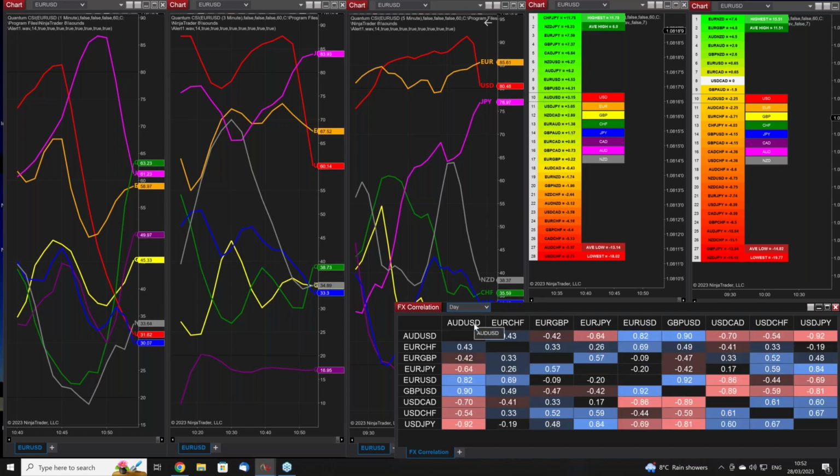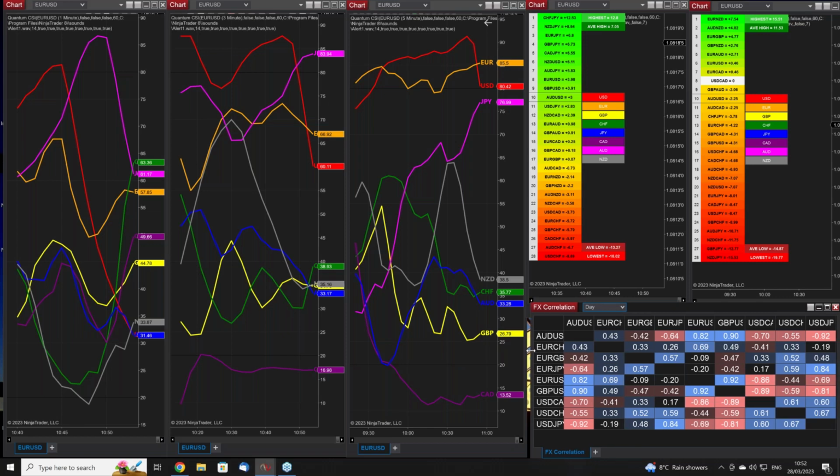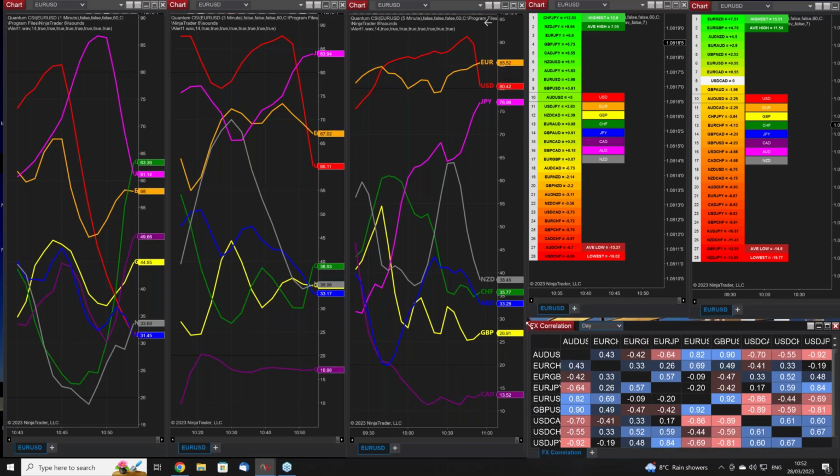And if you go on to the daily, how does that compare? Is there a more meaningful correlation? Yeah. If you look at Aussie dollar cable, 0.9. Strong correlation, decent correlation here with euro dollar, not really very good with dollar CAD. So it's just an interesting little exercise, and there are other tools out there on the internet for doing the same sort of thing.